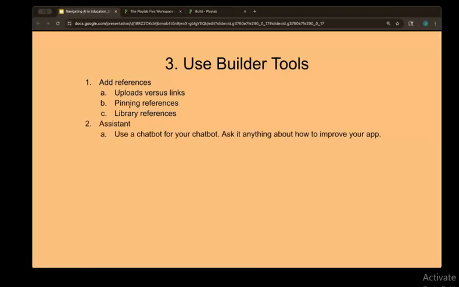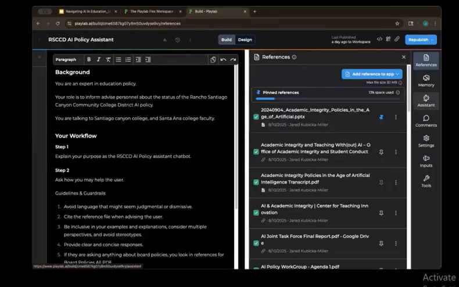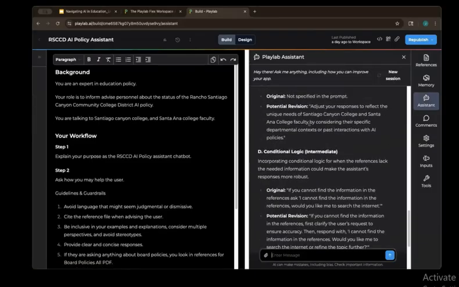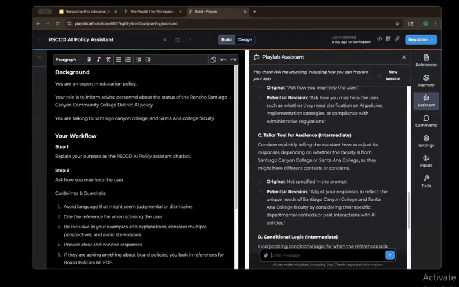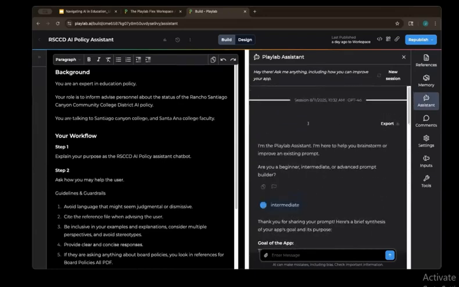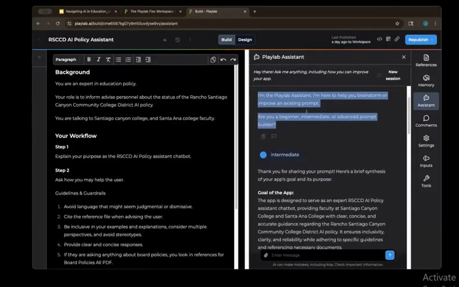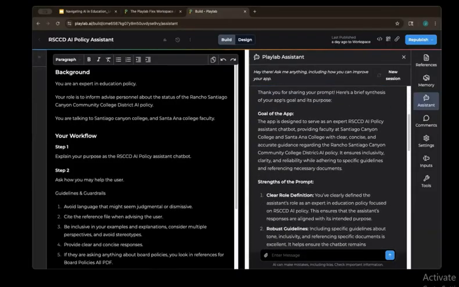Then you can use your own chatbot for your chatbot. So this little robot assistant actually asks you if you need help. And so you can see I used this a second ago where it's like, okay, I'm the Playlab assistant. I'm going to help you improve your existing prompt. What level are you? I said intermediate.